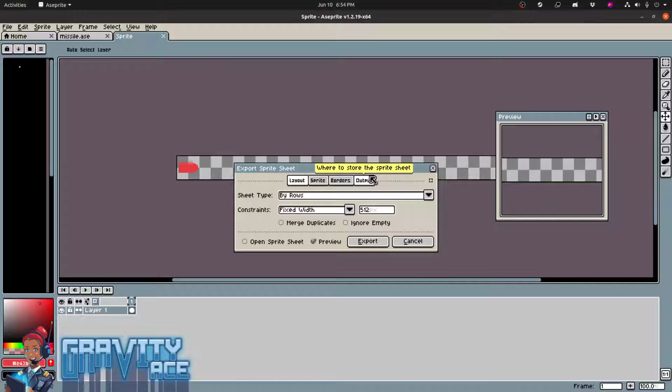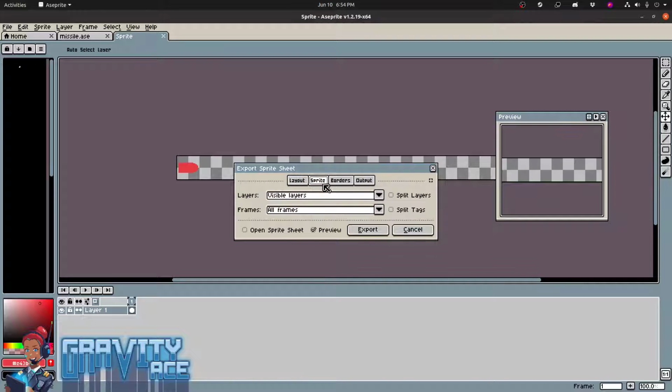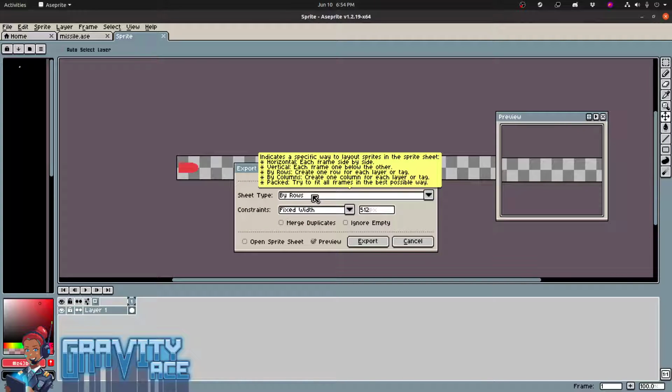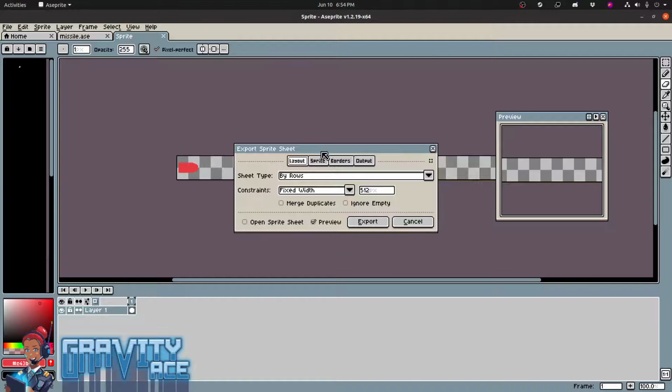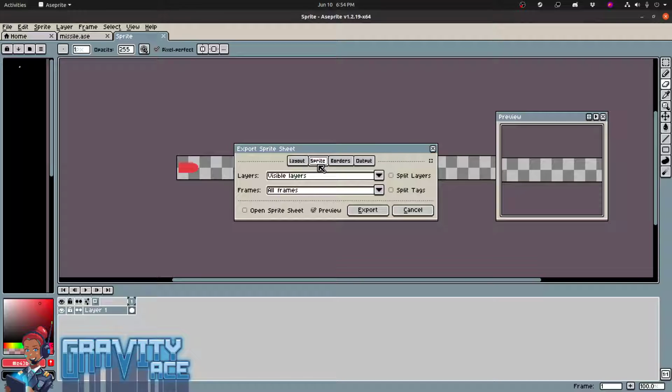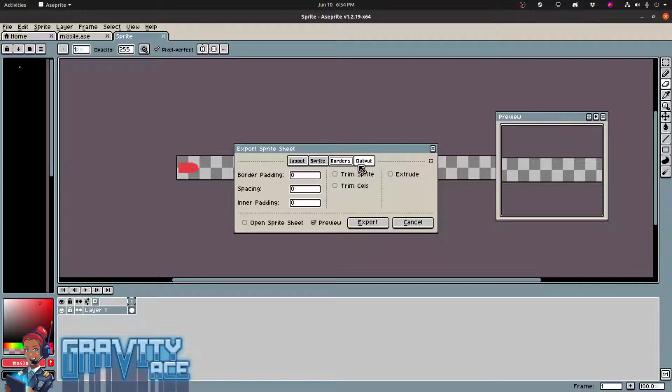Oh, whoa. This is different. I must have just upgraded my Sprite, and I don't know how to use it anymore. The screen changed. Oh, these are like tabs. Okay.